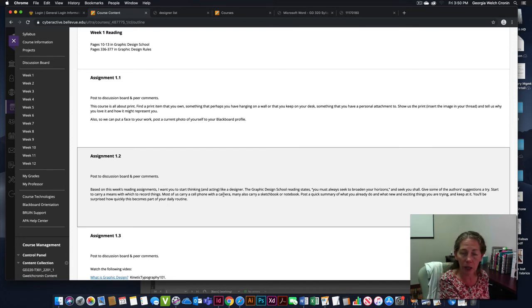So that's what this reading is talking about, ways to find ideas, to think about things differently, to come up with new ways of looking at not just the world, but at design in particular. So you're going to tell us what you're already doing and maybe some of the things that you want to try. Hopefully this gives you some suggestions in here that you hadn't heard of or thought of, or maybe just hadn't considered doing in a while.